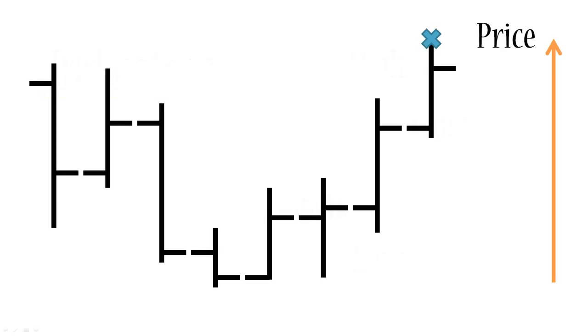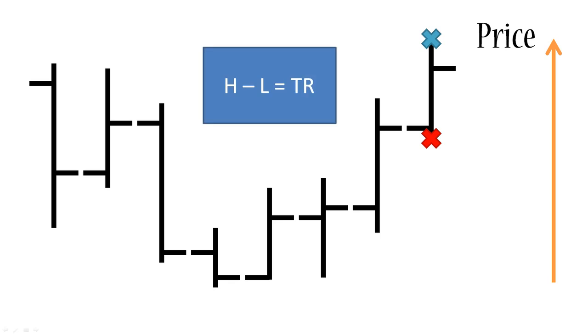Here we've got a price chart, and say for instance we take the bar that's most to the right, and we take its high, and then we take its low, and we subtract the low from the high. Well, that difference is called the true range. It basically indicates what the volatility or the amplitude of the market movement was for today. So that's one of the things that you can derive from price, and that's an example of an indicator, because that value, the true range, is not actually given to you by default, but you can derive it from these two values.